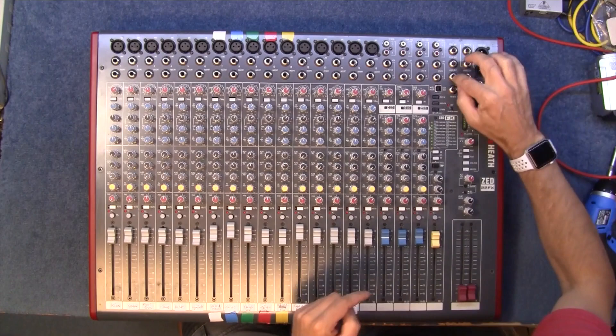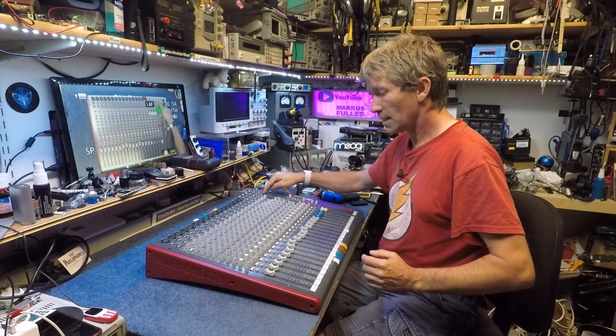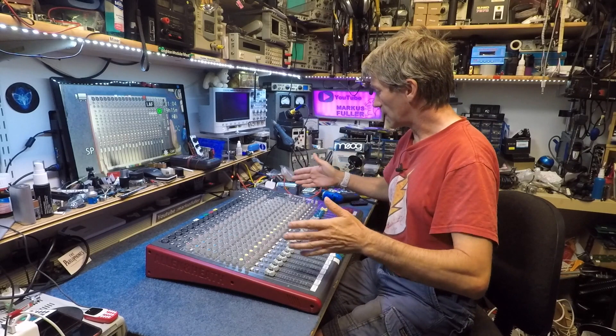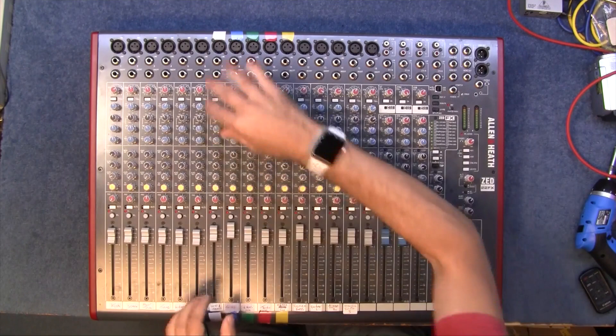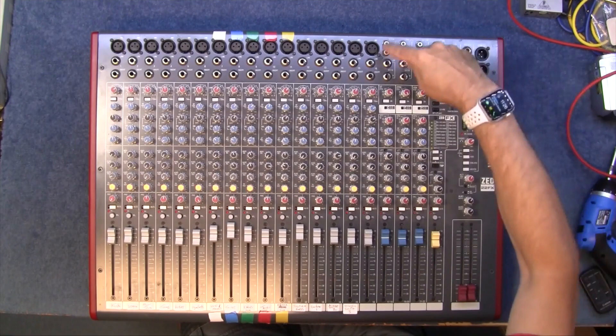You can see some sort of metal down there. Just changing that jack socket might take two hours to strip the board, take the panel off, to get to that actual piece. I've not been inside the Allen & Heath mixer before — not this type, though some of the older ones I have. It might be that these have separate circuit boards all running vertically for each channel strip, so I won't have to undo those.